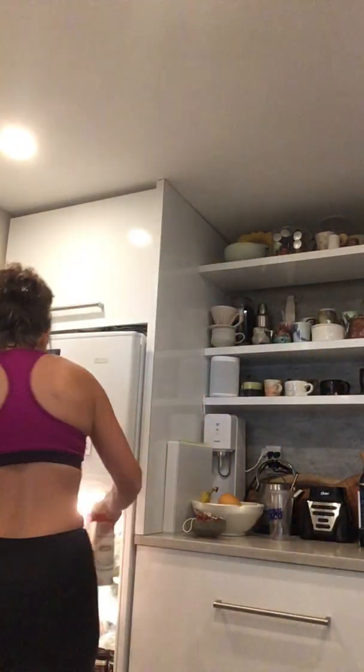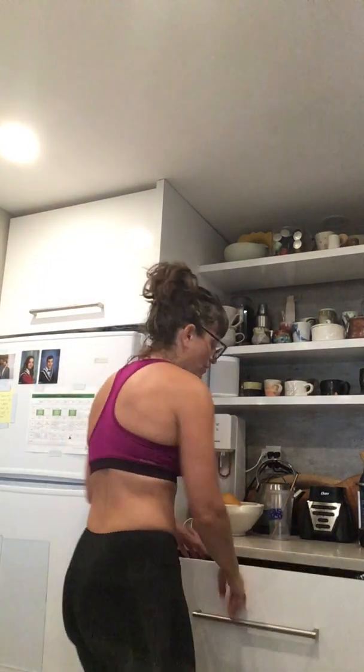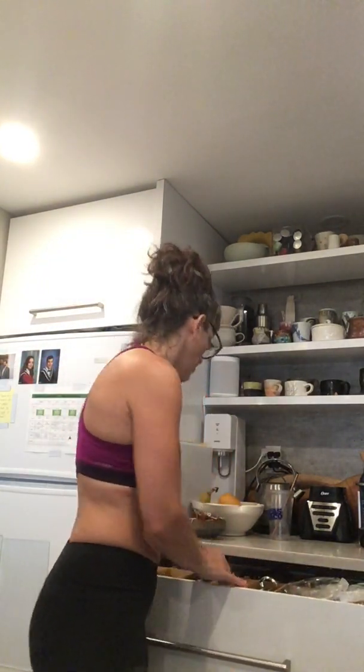So I have my coffee, I have a bit of cream in it, and then I do like it a little sweet. A long time ago, I gave up sugar in my coffee, and now I have honey. So I put a little bit of honey in there, and we're good to go. Because I work from home, as many of you do during COVID, I'll make my coffee and turn on my computer, get it set up so that once I'm dressed and ready for work, I can just sit down and start.